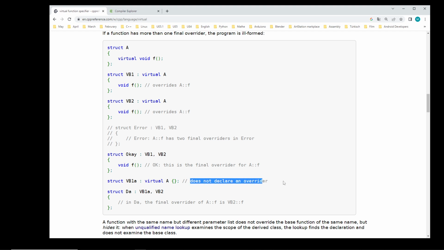does not declare an override. Yes, we see it. It's not here, because if it would declare an override, that would be something like this. And what happens then, if it's not declaring override, but the question is, why is this okay? Again, this one is inheriting from A directly like normal.